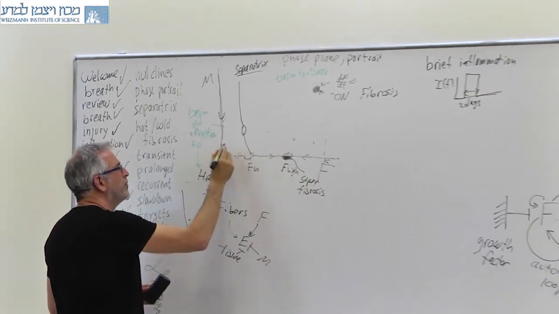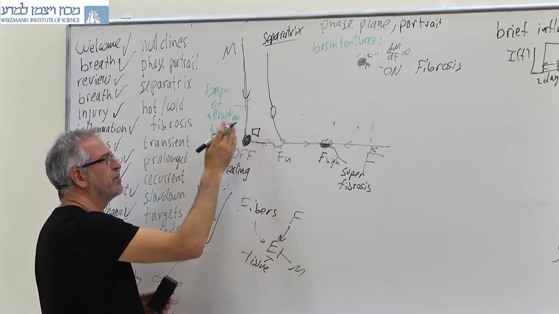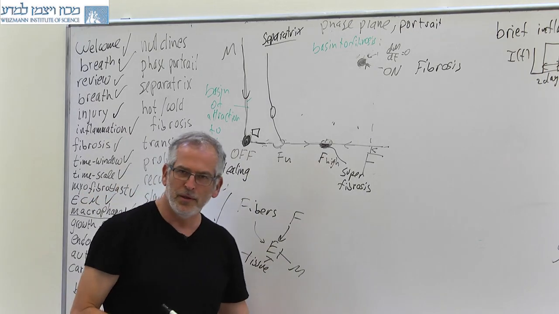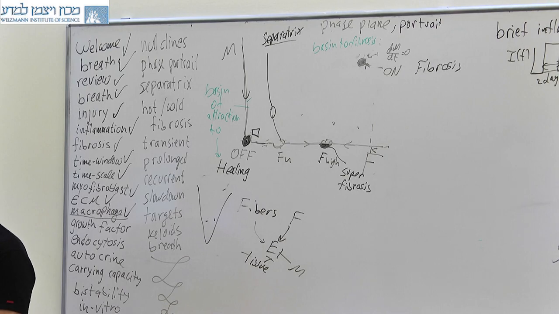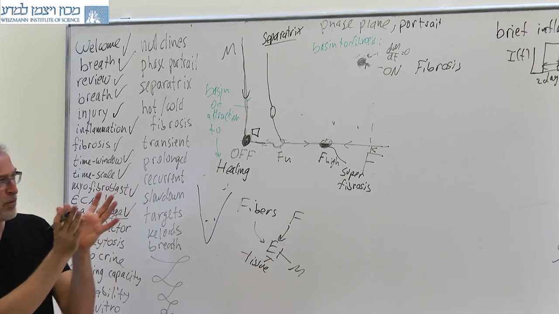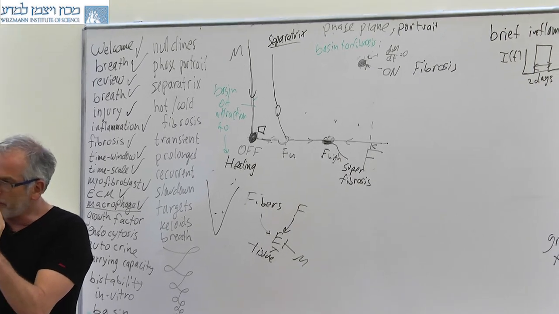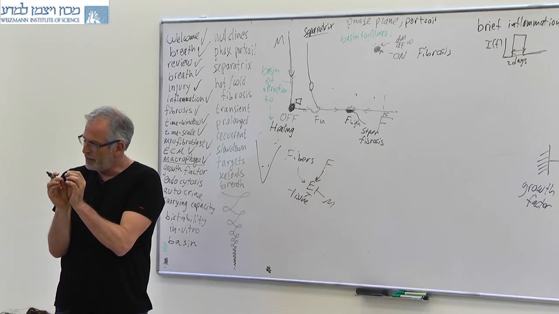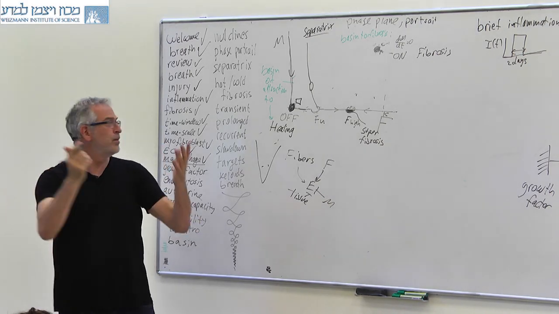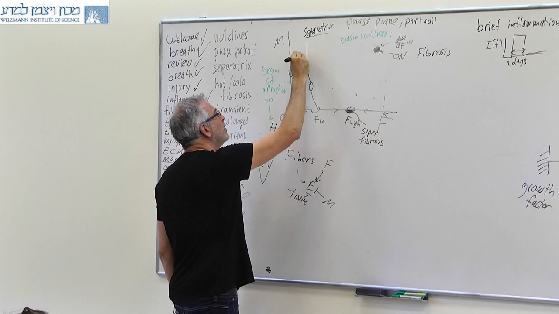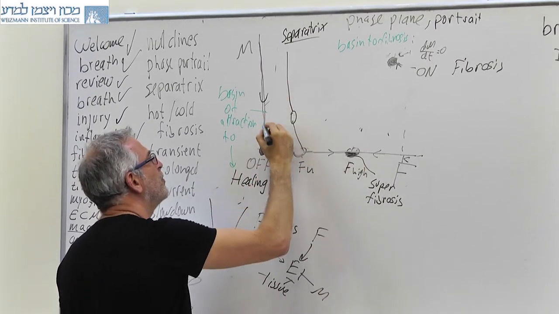We have the injury, and so initially we have some initial condition where there's a few myofibroblasts and a few macrophages in the tissue. That's our initial condition. We're talking about this little piece of tissue. Now there's a hole in the tissue, and there's a few myofibroblasts and macrophages at t equals zero. And now the blood vessels get the signal, and quickly, within minutes, they pour in a lot of macrophages.